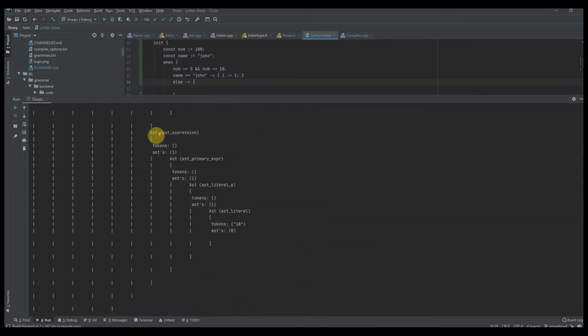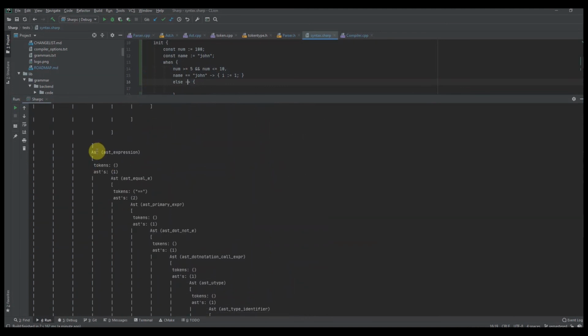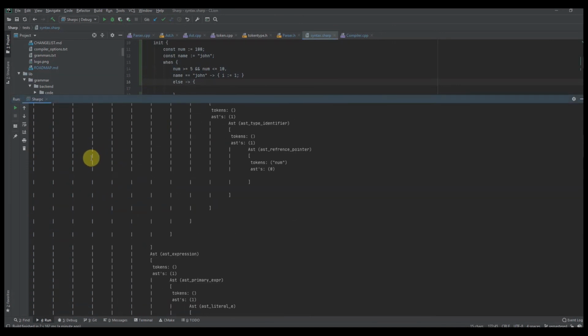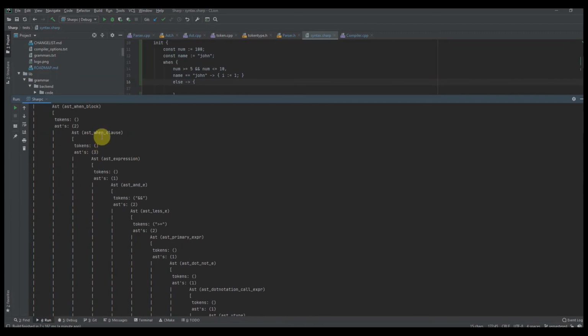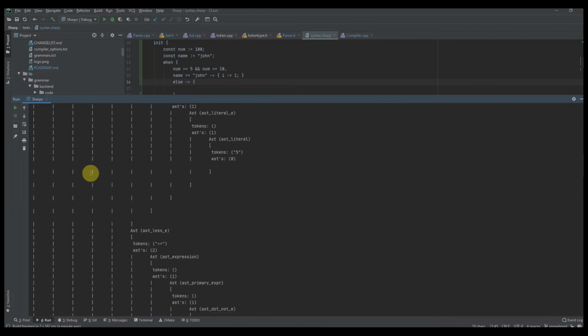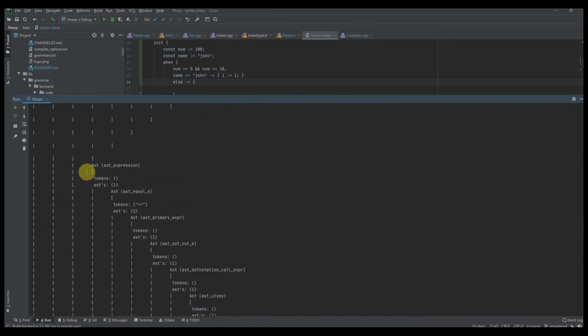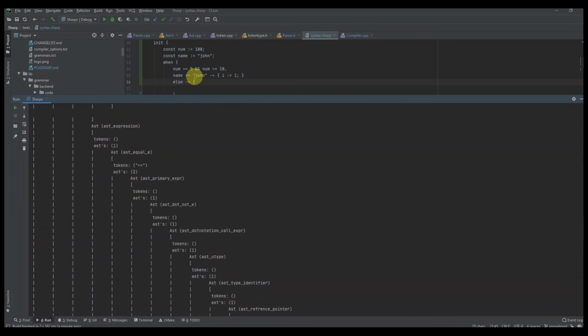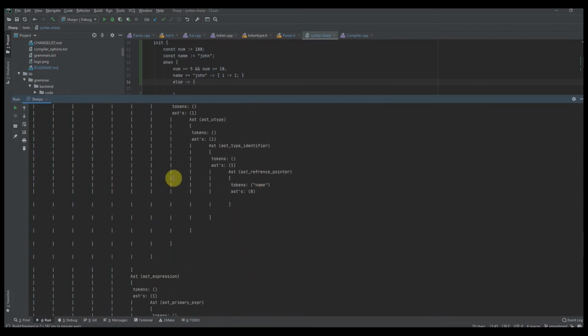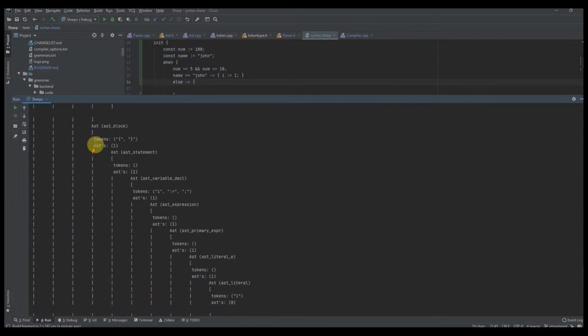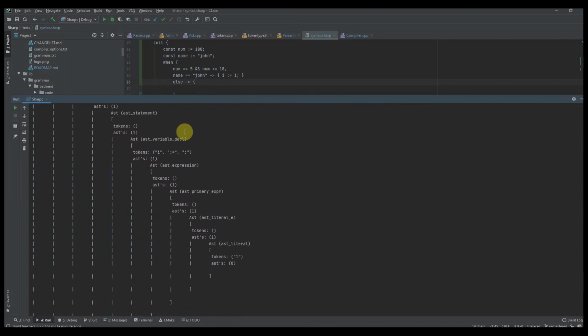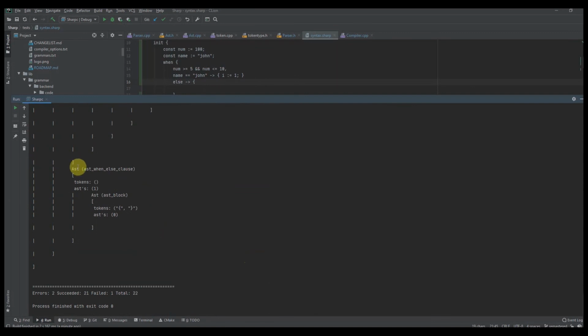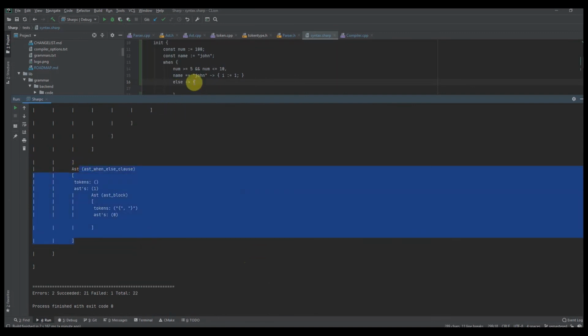If I keep scrolling down, we have our second expression. If we scroll back up to the top, in our when clause we have one expression, then we have our second expression that we need to compare against, and that's going to be whether or not name is equal to John. After that, we have our block, which is just a variable declaration of i, assigning it to 1. And after that, we have our else clause, which is just an empty block.